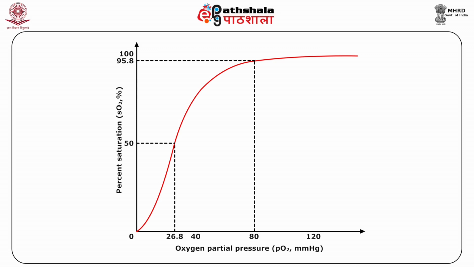As seen in the figure, at low partial pressures of dioxygen, hemoglobin does not bind dioxygen effectively. At high partial pressures of dioxygen, hemoglobin has high percentage saturation with dioxygen. There is a plateau area at high partial pressures where increasing level of PO2 will not yield much in terms of the saturation with dioxygen.